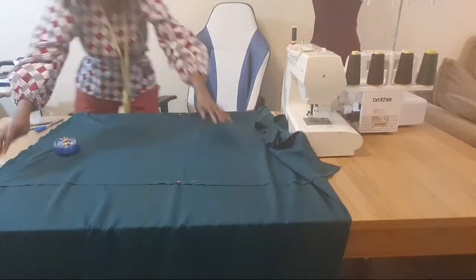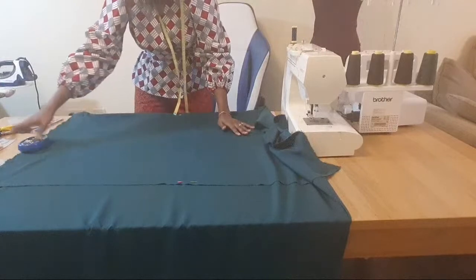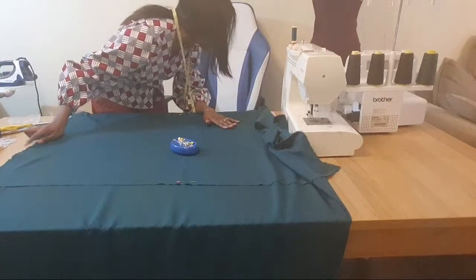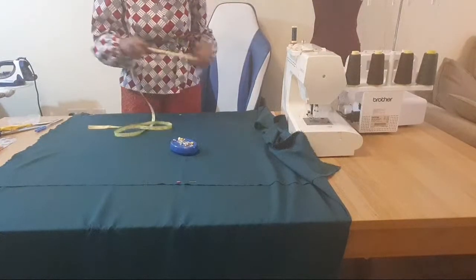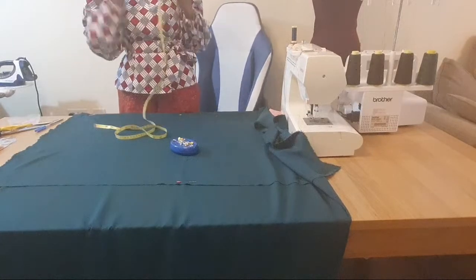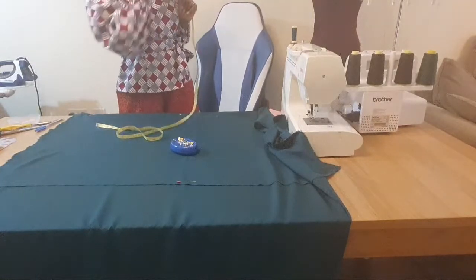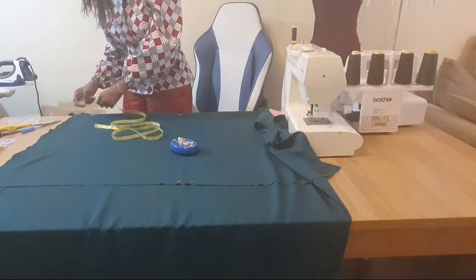So far, I've just folded my fabric in half, and I want to start the cutting process for the circle skirt. I've also calculated my radius. So my radius is 4.29. And the formula for calculating the radius is circumference equals 2 pi r. So someone can please type that in the comment section for other people that may be coming afterwards.